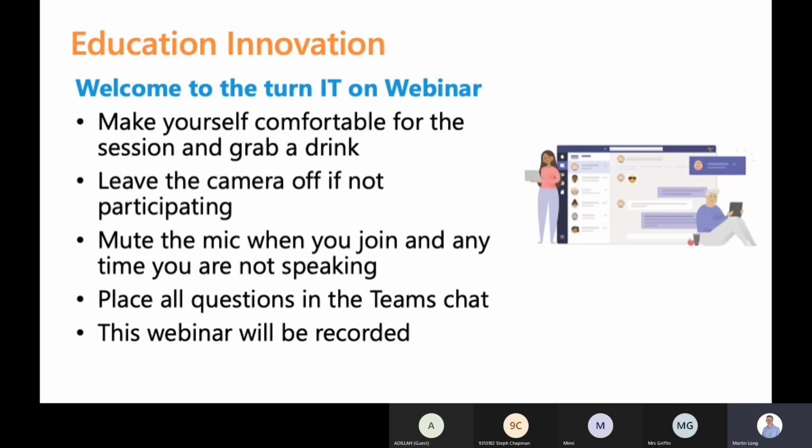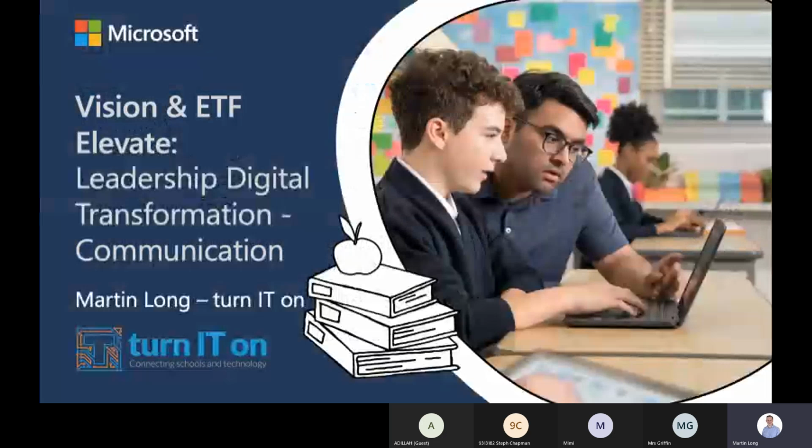For this afternoon session, this is one of a series of sessions that we're doing with you up towards Christmas, and they gradually build at looking at all of the aspects of the Microsoft Educational Transformation Framework and widely how that links with M365 and how that can be used to improve your school or drive your vision. And last time we had a good look at a couple of the pillars in the ETF, and next time we will look at a couple more. So without any further delay, we are going to focus today on transforming communication in school.